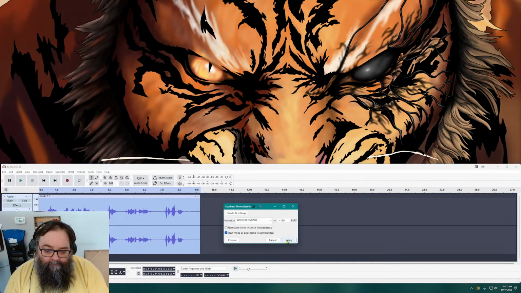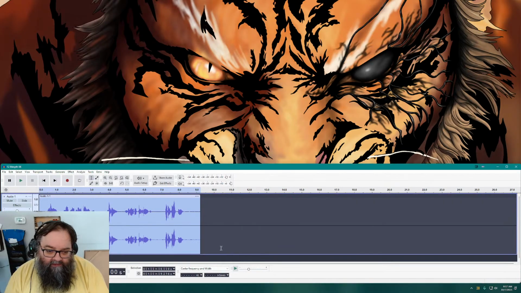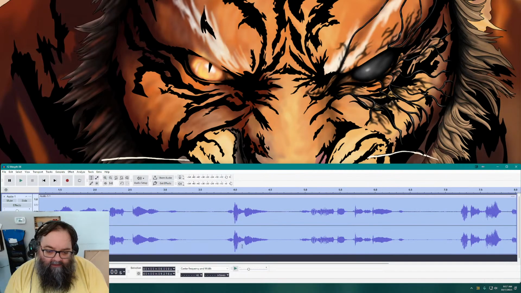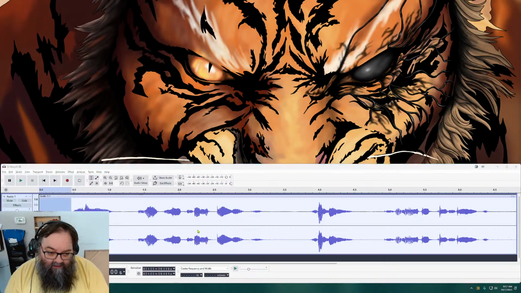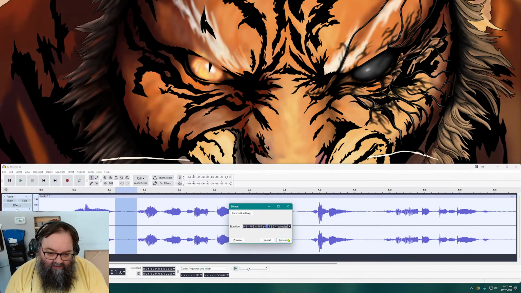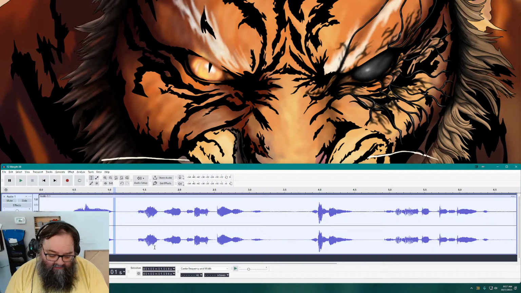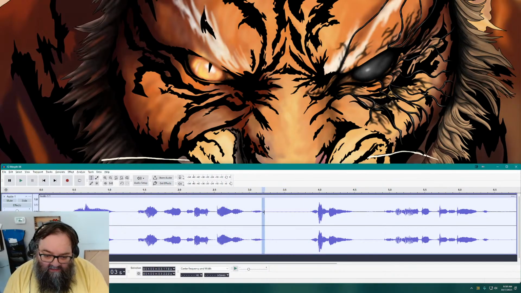And I'm not piecing the chapter together yet. I'm doing the initial cleanup, so my technique is pretty much the same on every file. I'm going to normalize the loudness, and the parameters I use are just the ACX parameters, the Amazon audiobook parameters. That's what I use to normalize and then limit the volume of the clips. And then I'm going to go through.